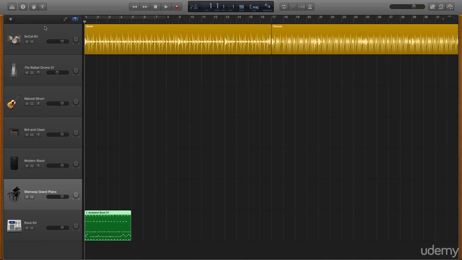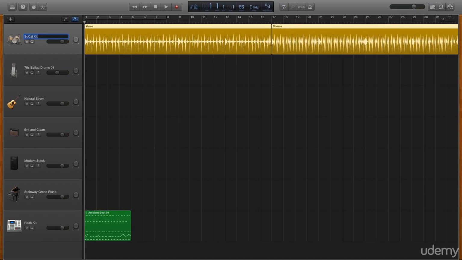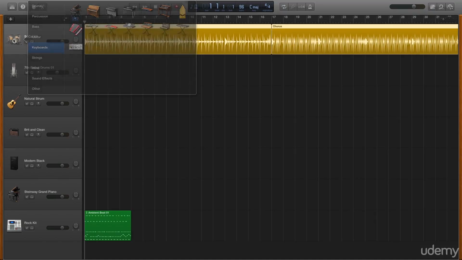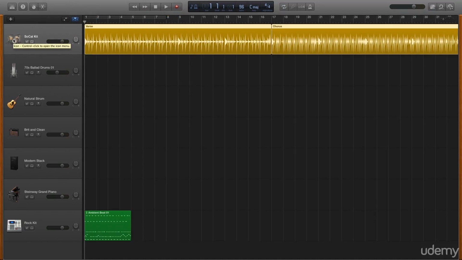On the left, we have the track headers, and they have track names that you can double click to change the name. Track icons, which you can right click and actually change, so you can give different icons to different instruments that you're using to help categorize those better. Then there is a mute button, which will silence the track while you're working on it. Or a solo button, and this will make it the only track that you hear.